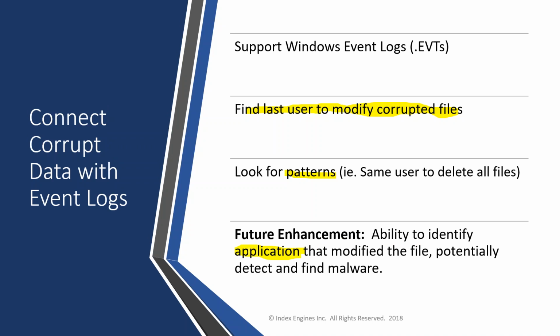So again, if you had 100 files that were encrypted, and you found that it was done by John Doe, you severed John Doe from the network and isolated John Doe to stop further attacks from happening. And then you saw from the event logs that the application that caused that was xyz.loki, for example, and the full path and location of that is where your malware is located. So you have the potential here to detect and find the malware as well.